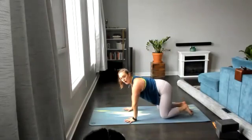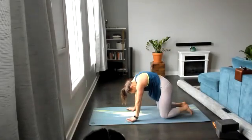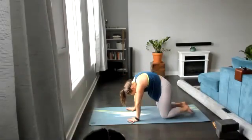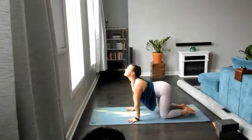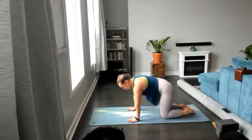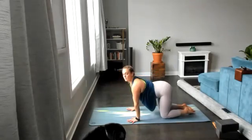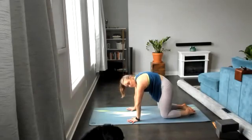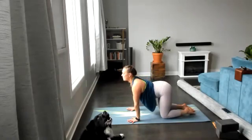Spread your fingers out wide. Inhale for cow pose, pull your shoulders back. Exhale, cat pose, chin to chest, pressing down into your hands. Push the tops of your feet down into the earth. Inhale, cow pose, gazing up. Exhale, cat, and move with your breath at your own tempo for a couple more rounds. Adding anything on that would feel good for you.